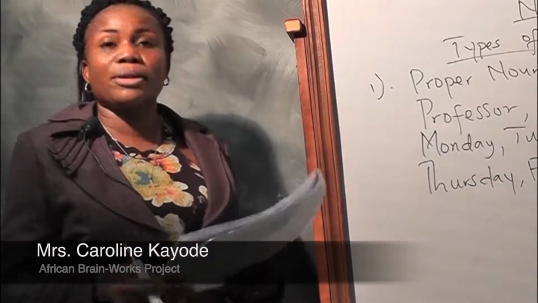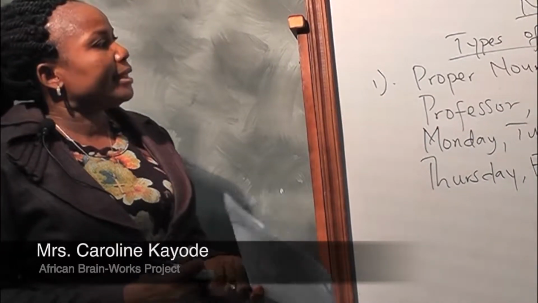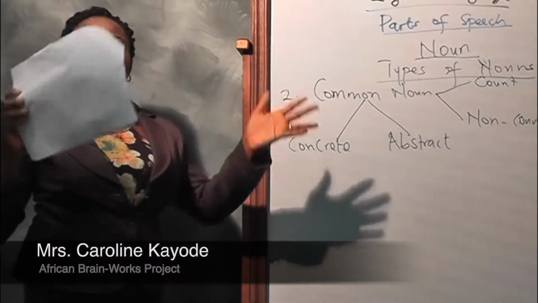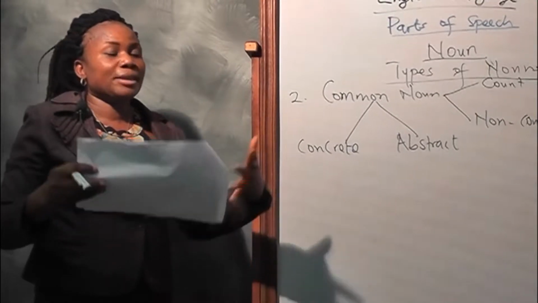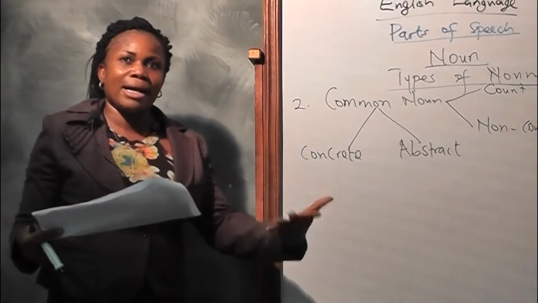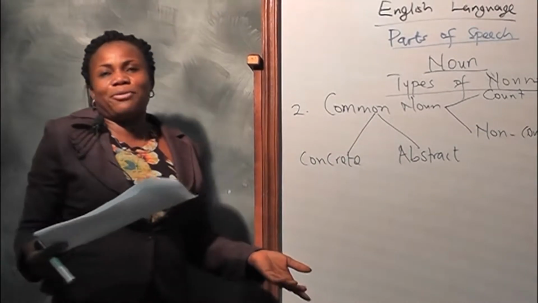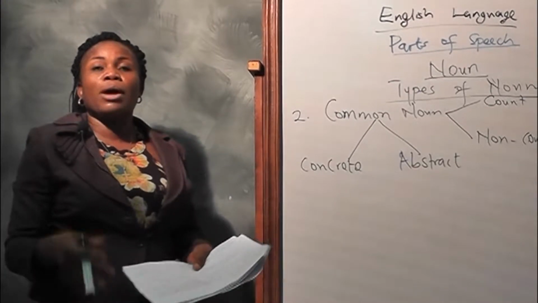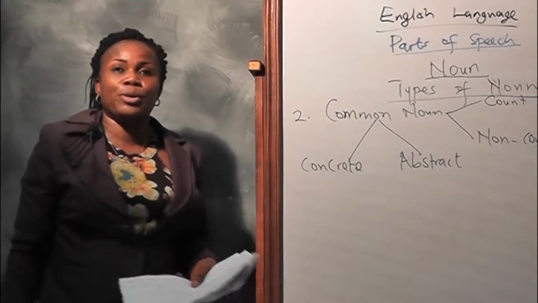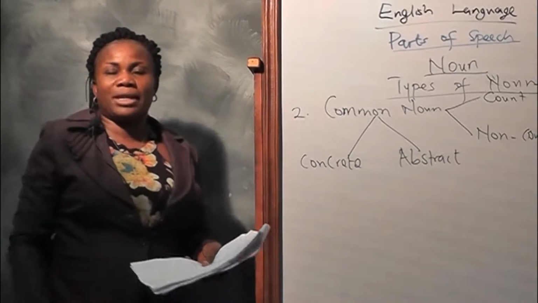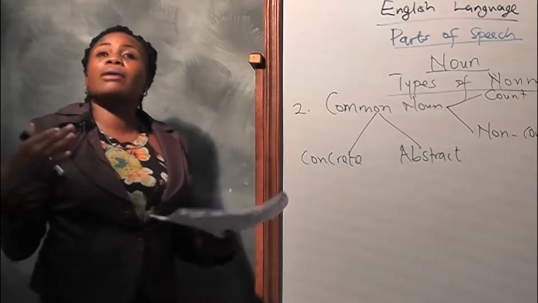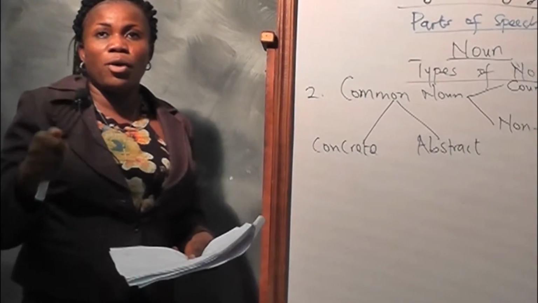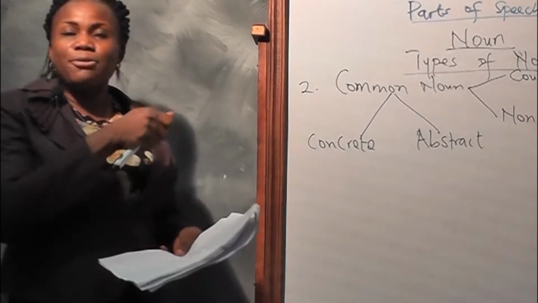I want to move to the second type of noun that we want to discuss this morning. You can only probably guess their number. When you talk about sand, it would be very bad for anybody to ask you to start counting the sand there. You can only measure, say, how many trucks of sand do we have? You can get me 4 buckets of that sand. You can't count them. You cannot count oil, but it's something we use. We name it. We know it's oil, whether palm oil, petrol, or any form of liquid.